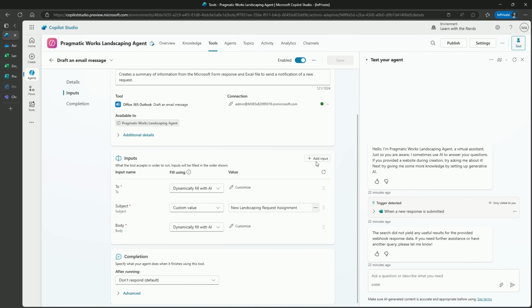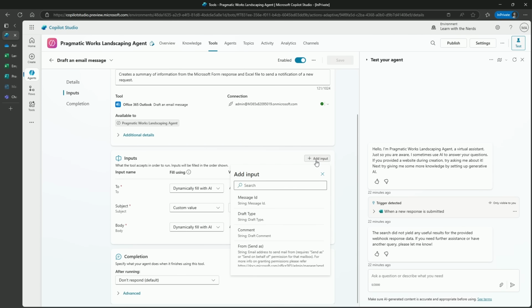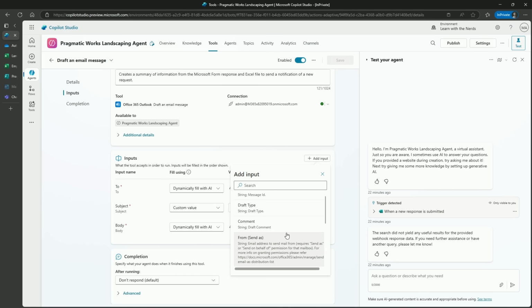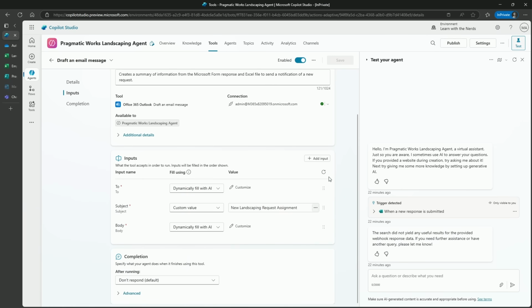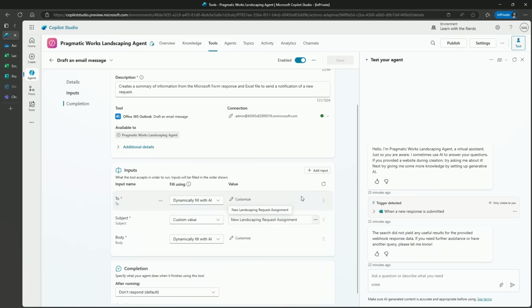We have our inputs. By the way, we could always add in more inputs for all of these different connectors. We have other inputs we can put in here as well. So if we wanted to say there's a specific importance or sensitivity label, we wanted to put in attachments or comments or something else, we can always add in more inputs and say to customize those values, so set those as custom or have it dynamically determined. Right here, they're all going to dynamically determine for us, or just do nothing. I don't want any attachments, so I'm just going to leave attachments by itself. So that's some of the things that you could always do as well.